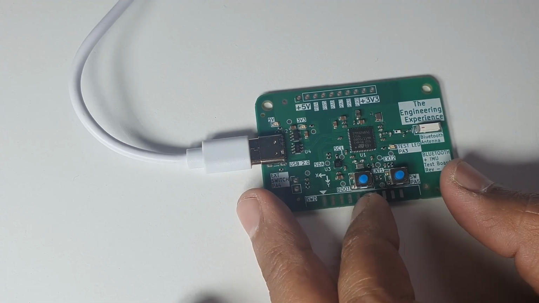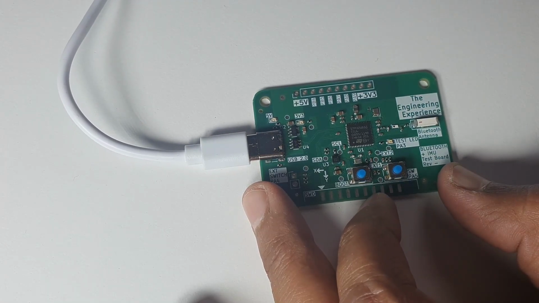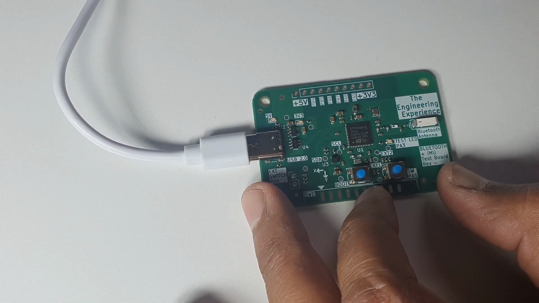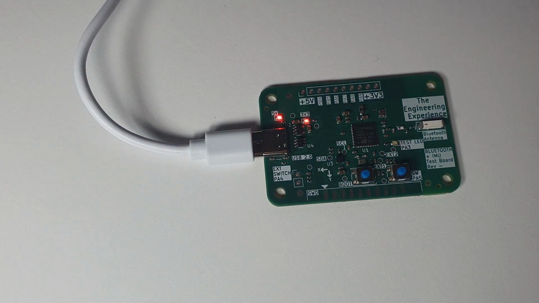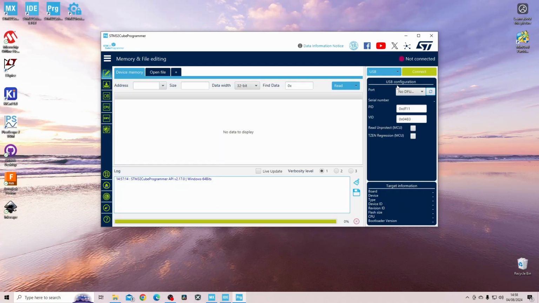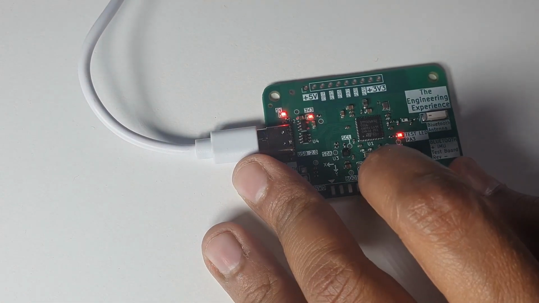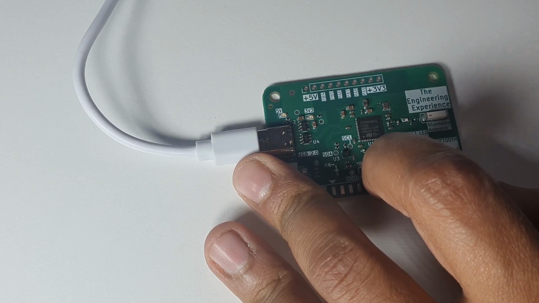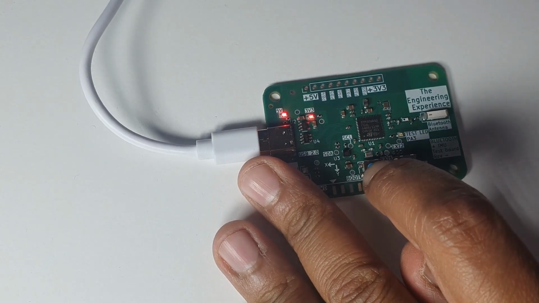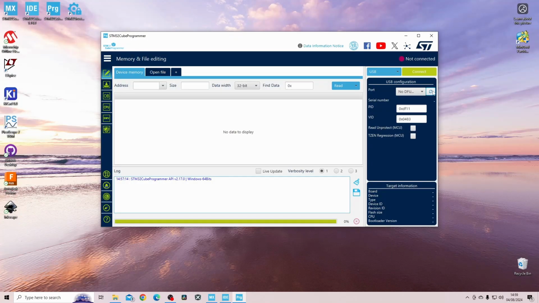Now, if I don't power it on with the boot zero pin pressed, then the device will go into its program mode. Now you can see the LED is flashing because I programmed this board up before when I was testing. If I refresh my ports on the USB, you can see nothing turns up. Let's do that again. I'm going to hold the boot zero pin and power on the board. So boot zero pin is down. I've powered the board on. You can see the LED is not flashing anymore. And if I refresh my screen, you can see the port USB 1 has been detected. So that's the port that I want.